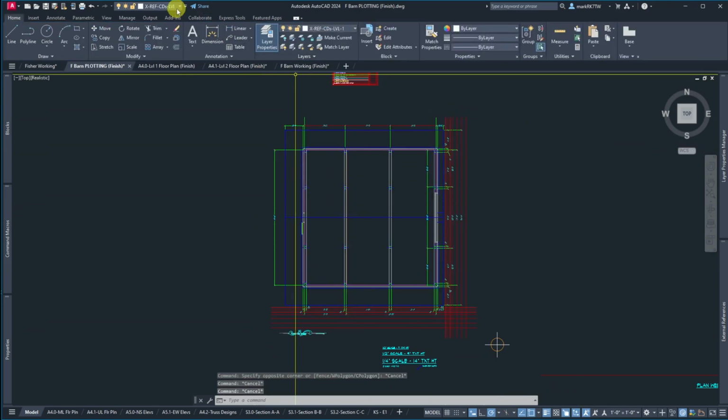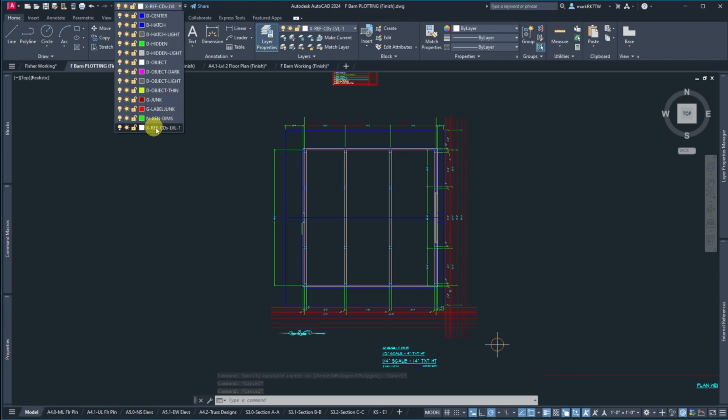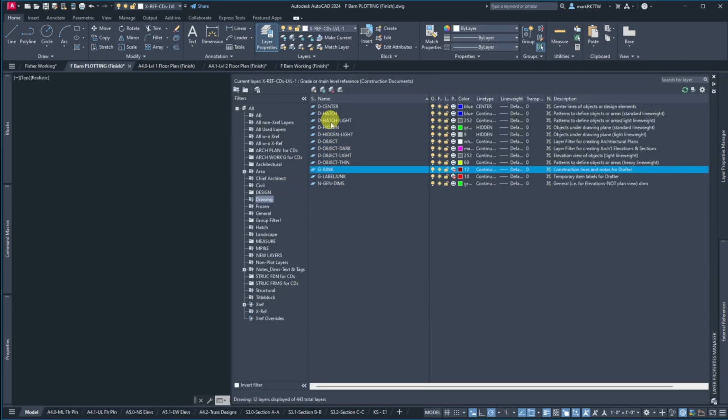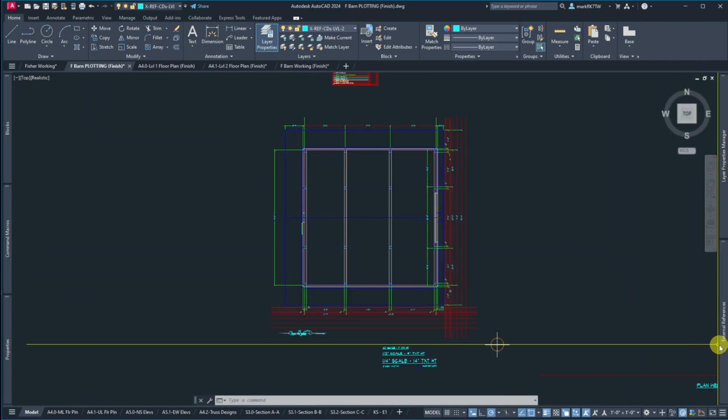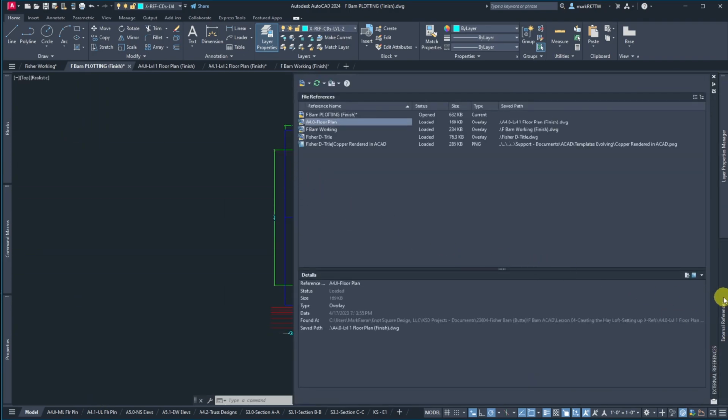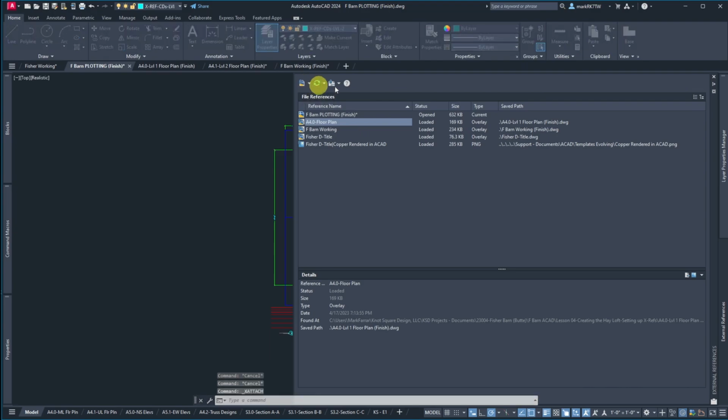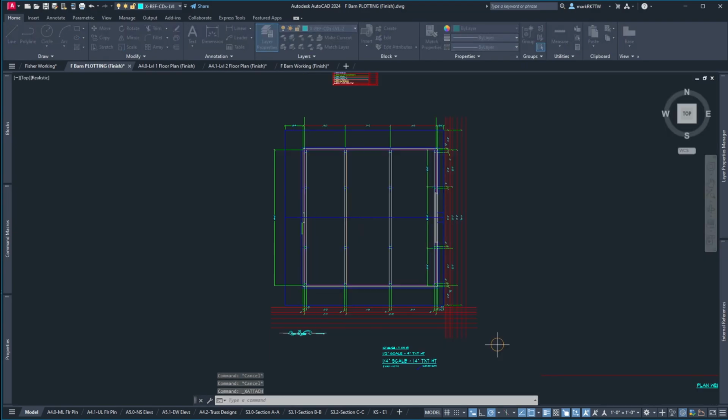Now, what I want to do is I am on my level 1 XREF layer. So I need to go to my properties manager because this layer set's not big enough for what I need to do. And I can go to even a smaller one because I'm going to switch and make a different layer, because we're going to bring in an external reference. I have these as flyouts. If you don't, just type XREF and you'll get this same dialog box. You'll click this to add what you want. We're going to add level 2 finish, and then we're going to hit open.